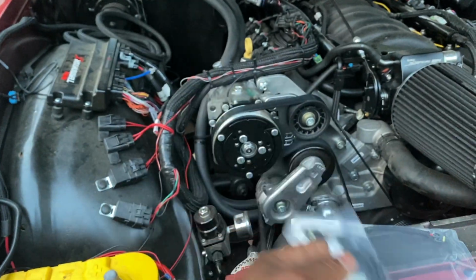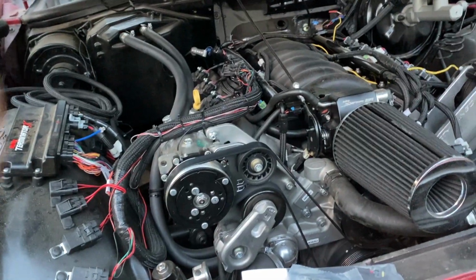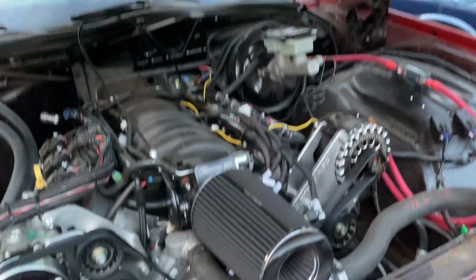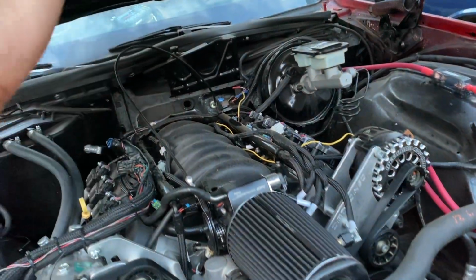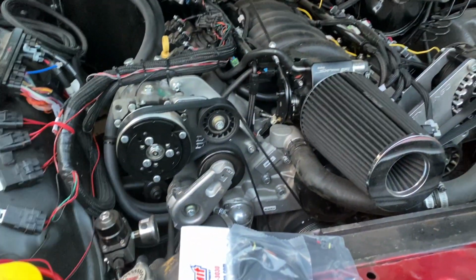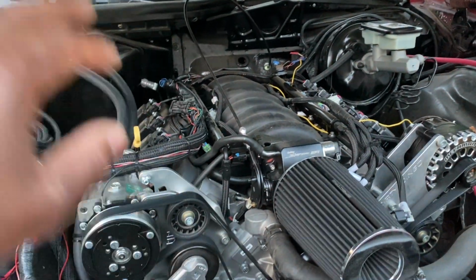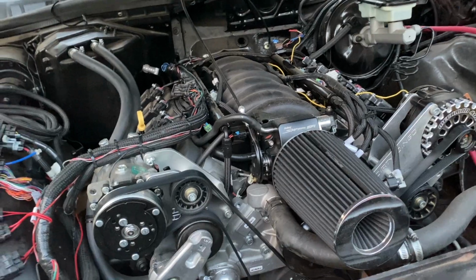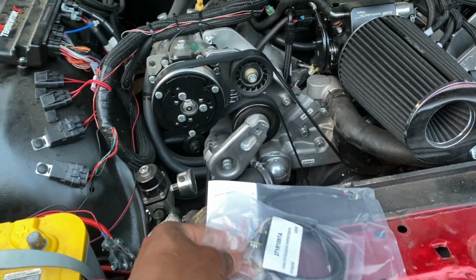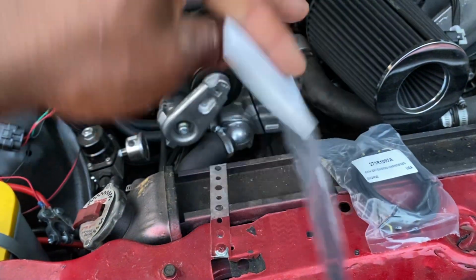All right, so the dash, the tach, it comes with a tach output, so you could connect that to the thing. But the temp, you'll have to put the adapters in the motor. Makes more wiring. Same thing with the oil. The oil is actually attached to the harness, which I didn't know. On the factory PCM, it's connected but wired through the harness. So say if you get a rework harness, the oil does not connect to it. It's separate.